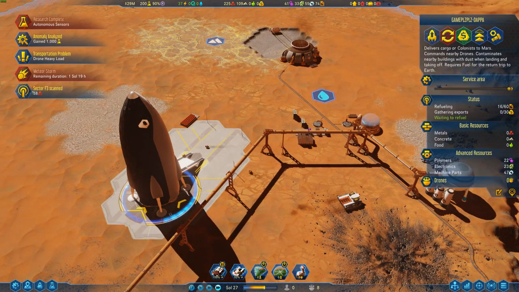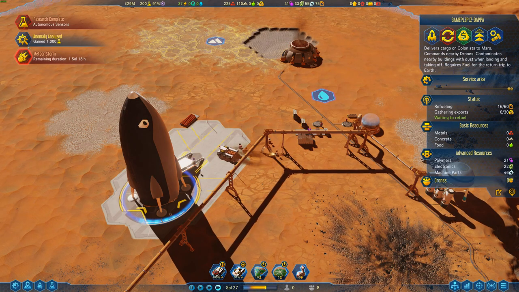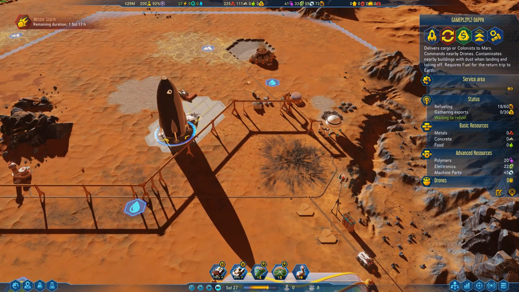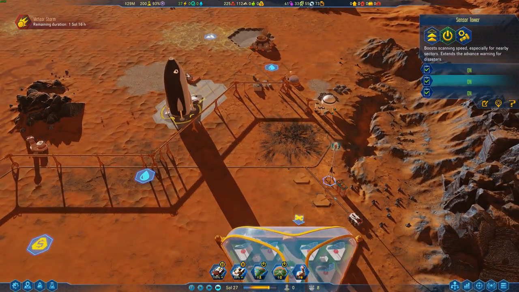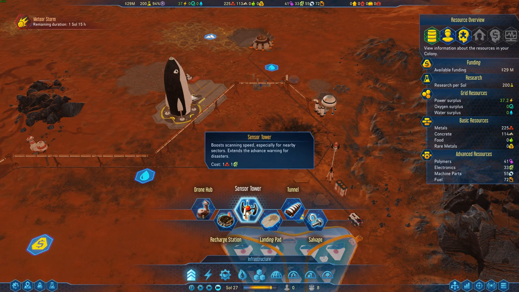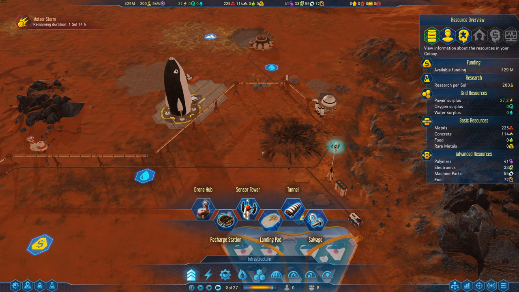Sector scanned. Oh yeah, there's nothing I can do about that, though. Drone load, this is all done. Autonomous sensors. Sensor towers no longer require power or maintenance. Well, that being the case, maybe I should just crank out, like, 10 of them. Don't they take an electronic component, though? They do, in which case, I'm not going to crank out any of them.